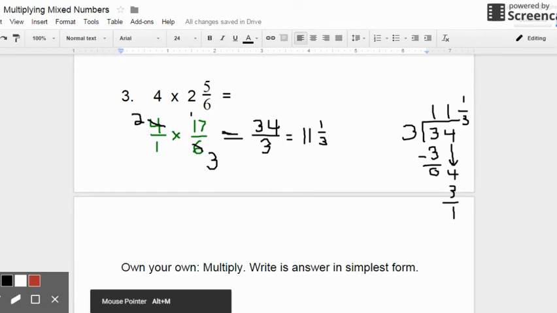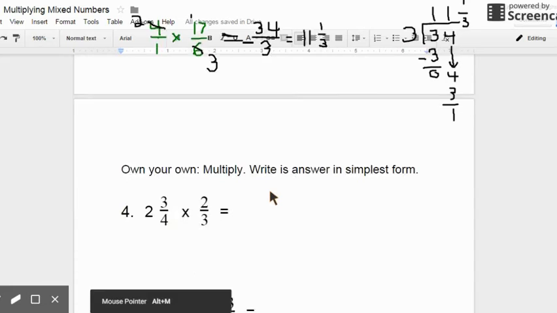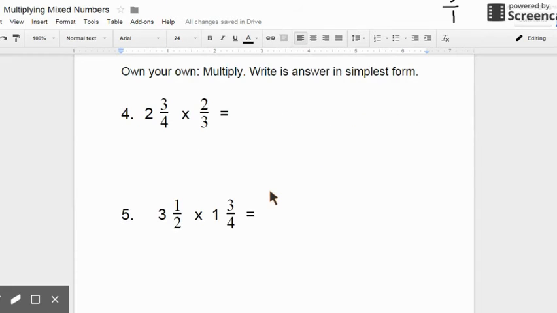All right. Now is the time that you're going to go ahead and try some on your own. You're going to try 4 and 5 on your own. Just to let you know, I'm going to use method 2 for number 4 up here. I'm going to use method 1 for multiplication for number 5 down here. Either way is fine. Either way that you do it works. The ending result, however, should be the same.